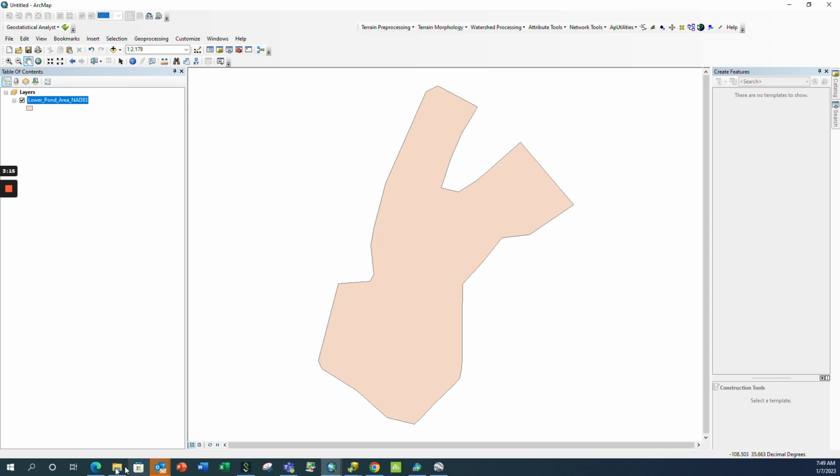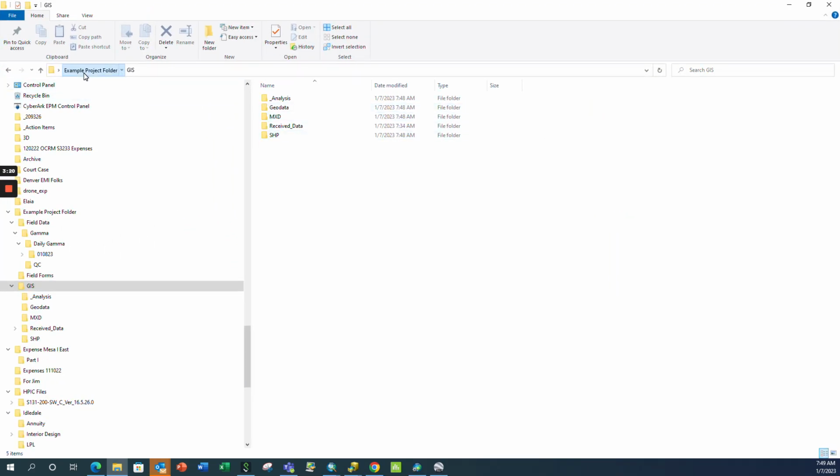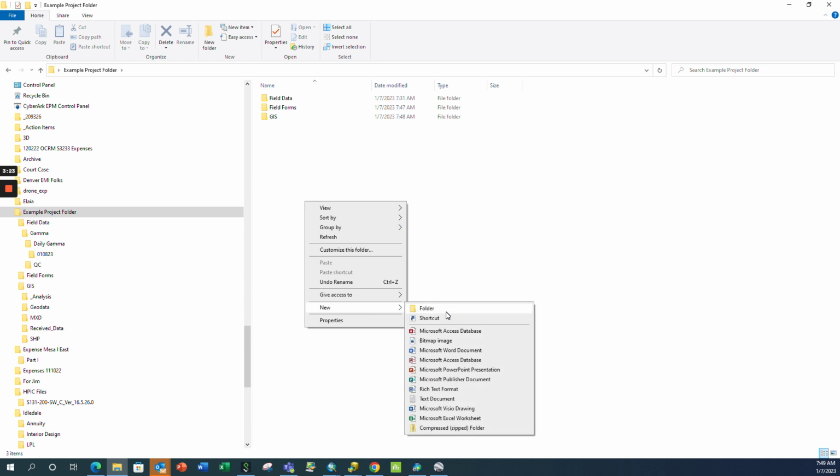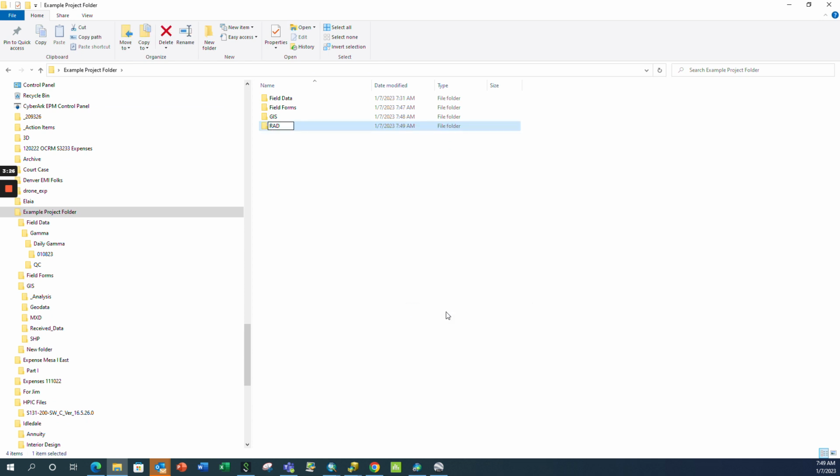Another folder I like to have in this project folder is a RadScout folder. The RadScout is something that you put on a USB drive. It has RadScout in capitals, just like this. It has to look like this. Any files you put on there, whether they're shapefiles or imagery or layer files, in the appropriate coordinate system, can then be transferred to the ERG's Mesa RadScout system very easily. So in the end, we're going to generate these fishnets that we want to use in the field, that we can look at on our pad and follow when we get out there.